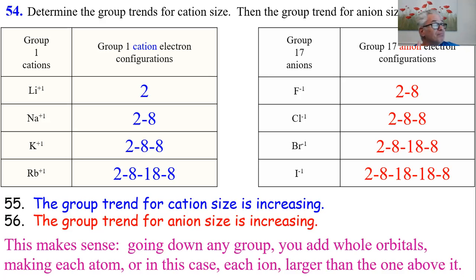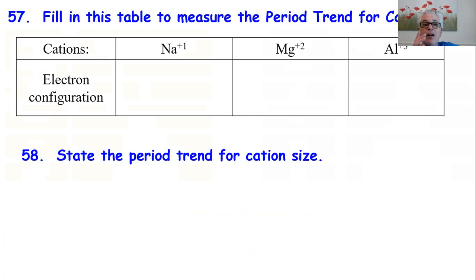Make a chart, can't get it wrong, right? If you try to do it in your head, you don't really care, like, what the heck's the answer? You might get it right, you might get it wrong. You make a little chart, so easy. Now, for periods, you gotta think more, all right? We'll only do 3 at a time here.